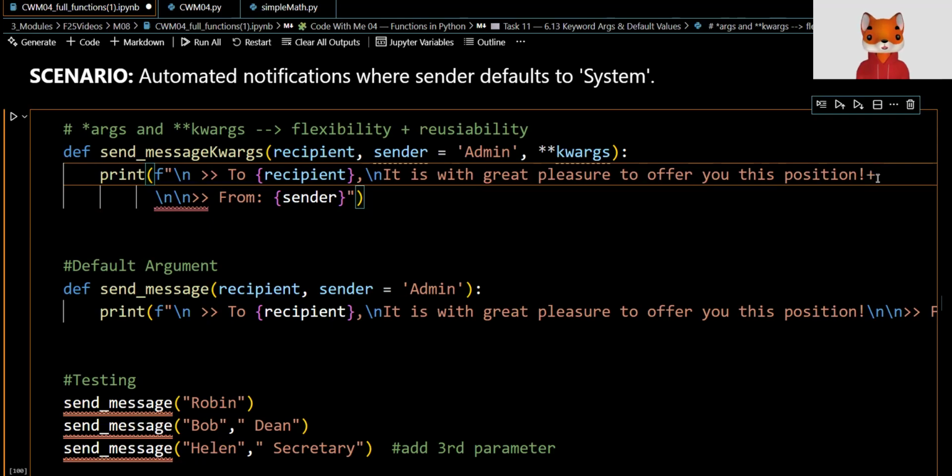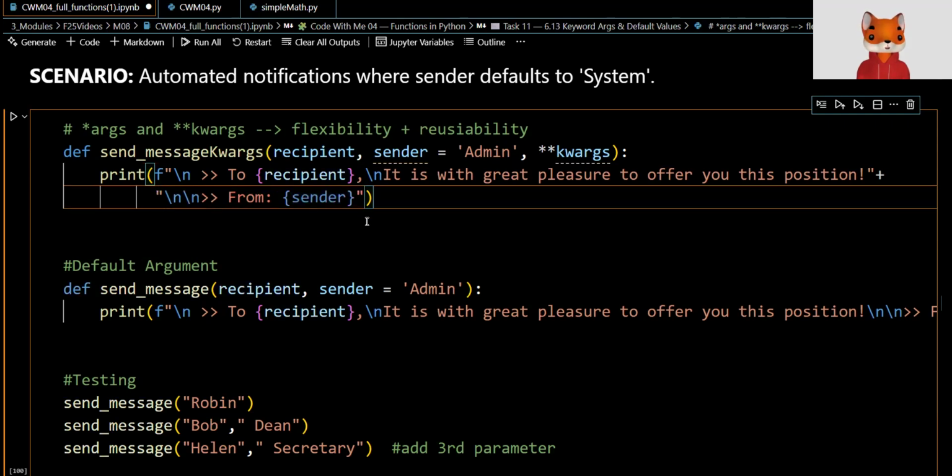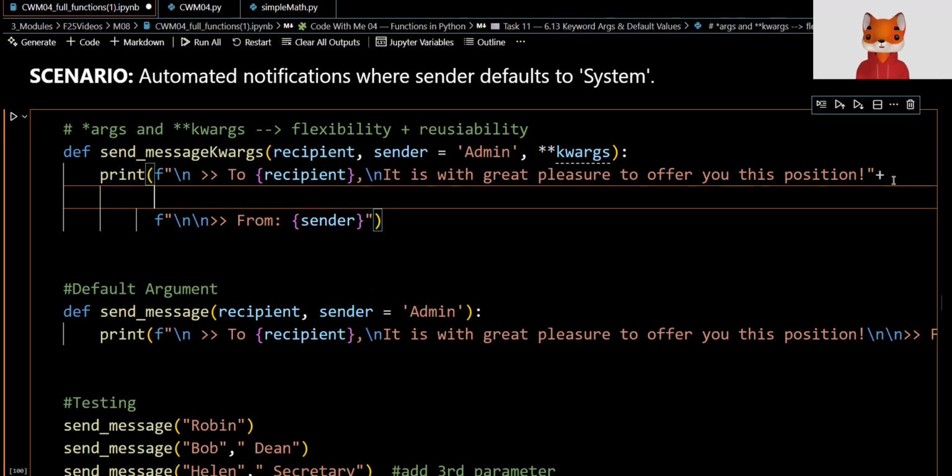We'll have a quote, concatenation there. Do another F there. And from here, we'll do another concatenation and just do an F string with this.